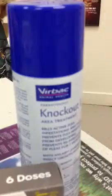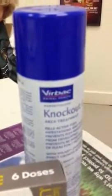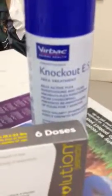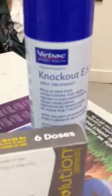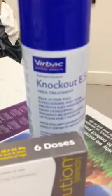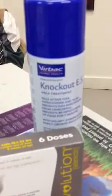Because they have a lot of carpeting at home, Doc is also sending home a can of Knockout. Mom mentioned Stanley Steamer is coming next week to clean the carpet. I told her that'll clean the carpet, but it won't get rid of the fleas. You need a product like Knockout that actually kills not only the fleas but the eggs, and stops the larvae from developing. After Stanley Steamer cleans the carpets, we're going to have her spray this product on carpeted areas and upholstered furniture.